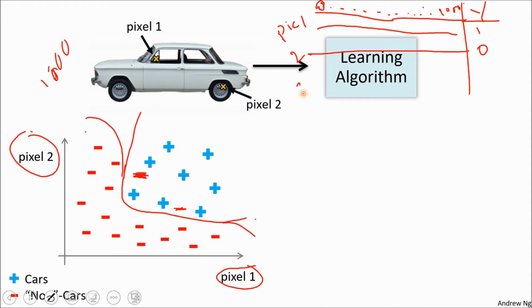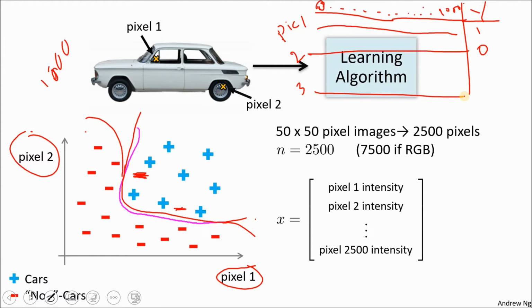So picture 1, picture 2, picture 3, like this. Clear? So maybe the picture has 1000 or 1 million pixels. They will be inputs and the output is only one value, car or not car. And each new picture will be one entry or one instance of the database, of the table.